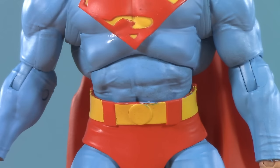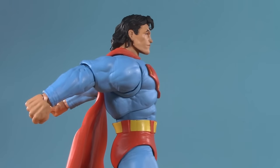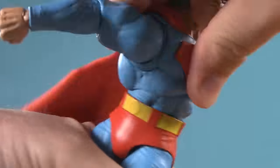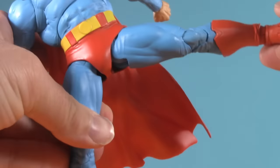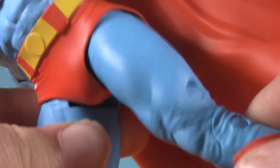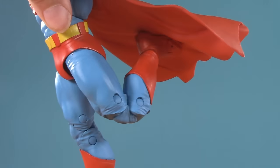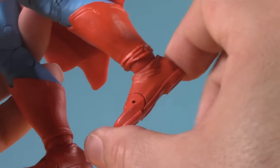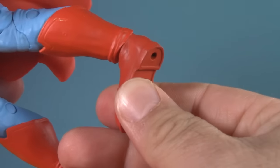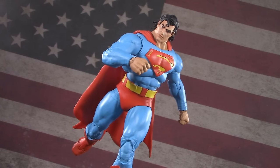Shifting to the torso — he has a diaphragm joint and a dumbbell waist. He can arch back quite far, which is great. For perspective, here's the flying pose you can get him in. Unfortunately, I'm not getting any forward at all. He does get tilt, but not quite as much as usual — no problem, however, with twist. Below the bright yellow belt, Superman has McFarlane-style hips. He can kick about 45 degrees but do a pretty good split, and he has much better twist in the hip than usual. Traveling down the leg, he has double-jointed knees that don't get the deepest bend because of how bulky the legs are. He also has toe-ticulation and McFarlane ankles that can swivel, hinge, and pivot. The chunkier the proportions, the more limited the articulation. For poseability, I'm giving this Superman half a point.